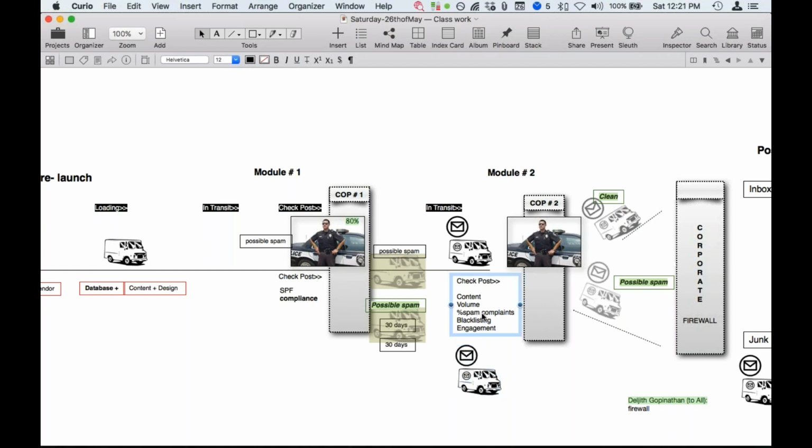There is a percentage of spam that's being calculated, not just spam complaints. One complaint is okay, two complaints are okay, five complaints are okay, or are 100 complaints okay? We need to know the truth. We need to know the numbers and we need to play by the numbers. And if we are playing by the numbers, the possibility of inbox is very high. Blacklisted history. Not just you. Your link may be blacklisted. Your domain may be blacklisted. Your past ESP provider, the vehicle you chose to load your emails on, was on the blacklisted history, and hence your emails are landing up in spam.